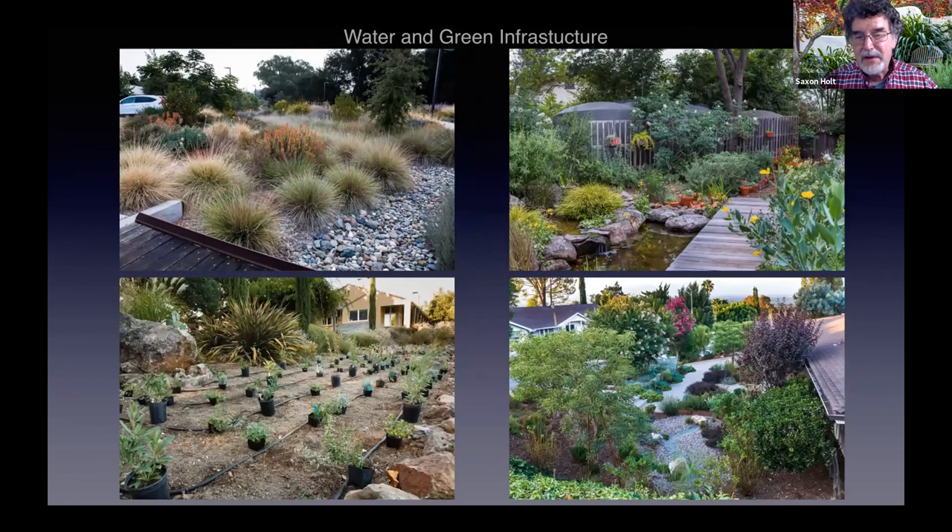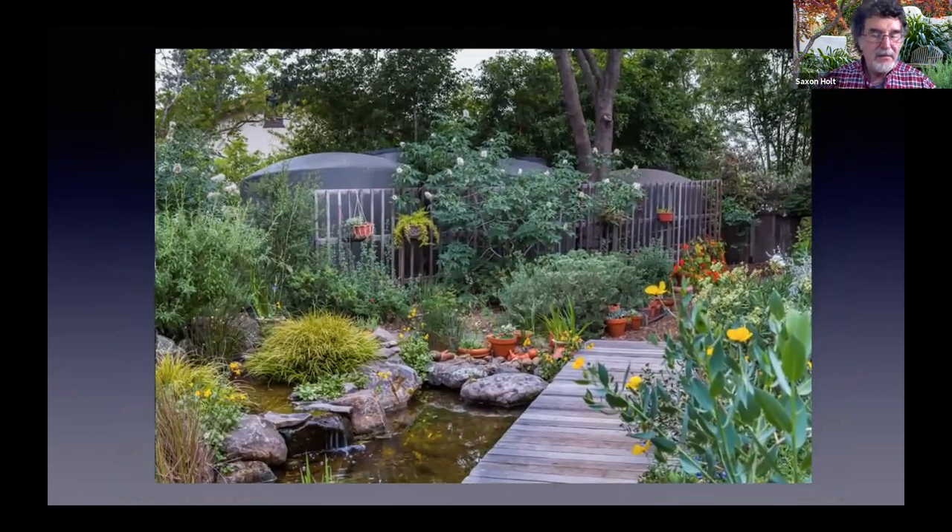Let's go right to cisterns. This is the garden of Judy Adler, an activist and teacher out in Walnut Creek — these are cisterns in her own backyard. She's hidden them somewhat with a lattice fence. The cisterns are simply filled by gravity from roof water and then released as needed. I'm learning that the water we store in the winter should be used in the winter when the plants need it. I used to dismiss the idea of small 55-gallon rain barrels thinking you'd keep the water for summer — that's the wrong way to think about storing water. We store it for the winter. With climate change, we have massive storms and then long breaks between them; if you store water and a few weeks later it still hasn't rained, use that water. Plants adapted to summer dry climates expect winter wet — you cannot over-water them in the winter.